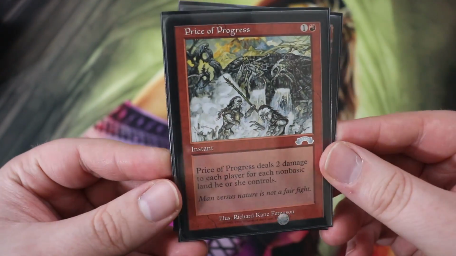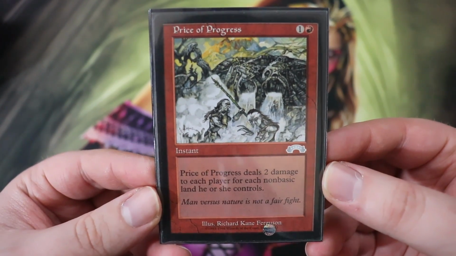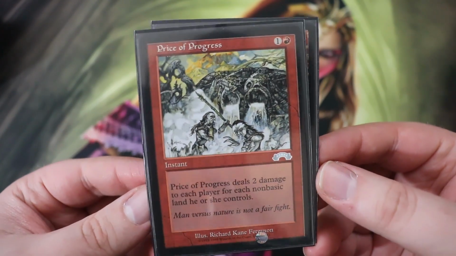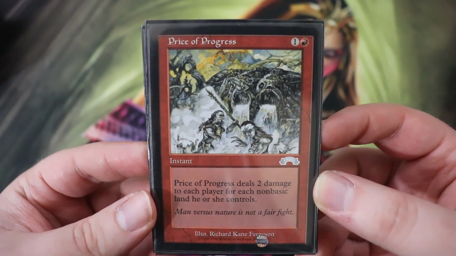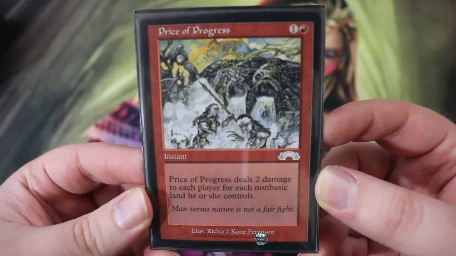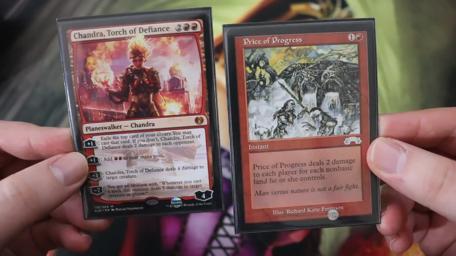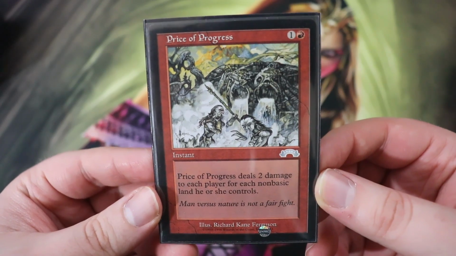And then our signature spell is Price of Progress. Basically, this deck really wants to make all of the other decks at the table honest and fair, and I'm going to use the word fair pretty loosely because Price of Progress is a house. It is an instant for 1 of any and a red, and it says Price of Progress deals 2 damage to each player for each non-basic land he or she controls. On turn 4, this can deal a maximum of 8 damage to everyone, which is pretty good for only 2 mana.